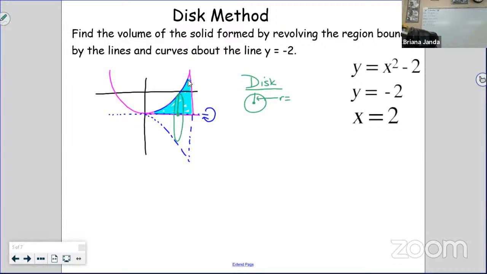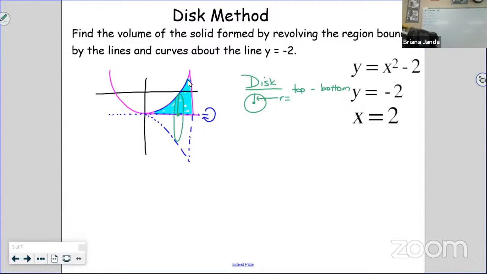Now we haven't really talked about this much because what we were always going to was an axis, but really this length is the difference between these, which is always top minus bottom. But when the bottom was 0, I never really talked about it. It was just the distance to that curve. So when we do this, I want you to really focus on always doing top function minus bottom function, assuming it's not just to 0 like an axis, right?